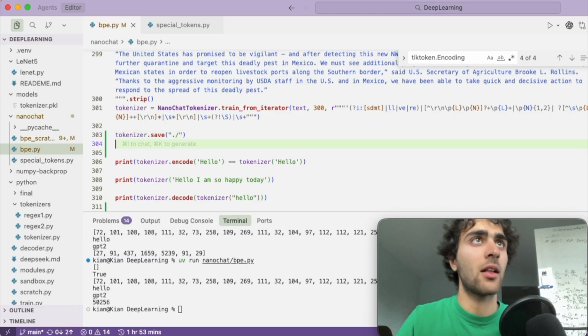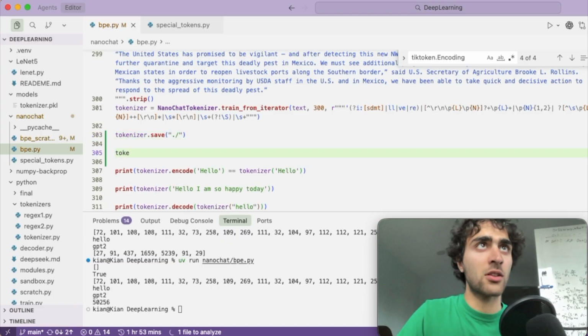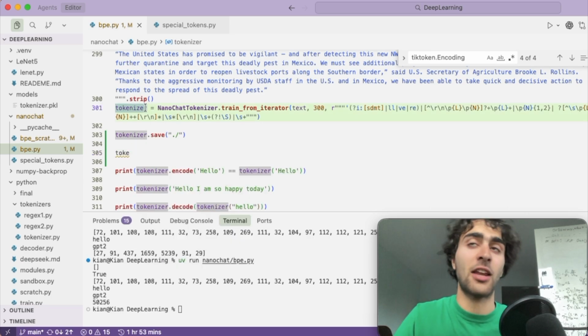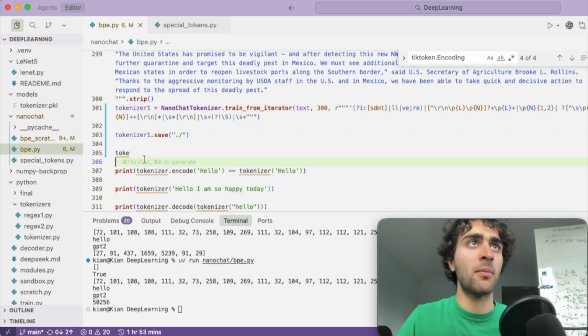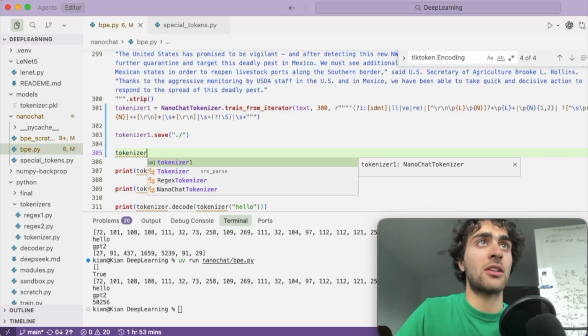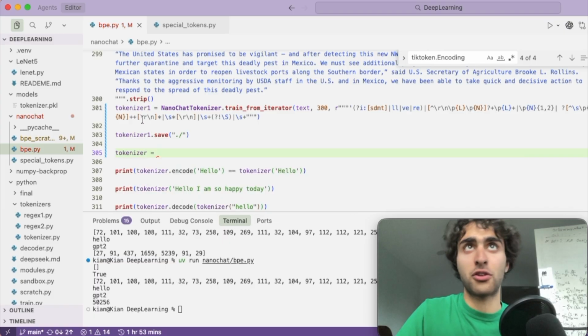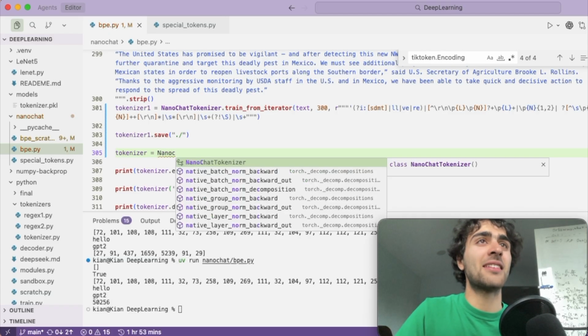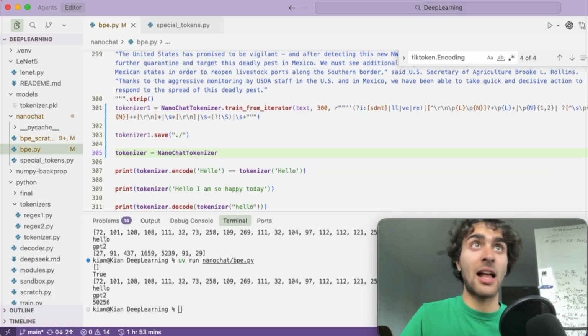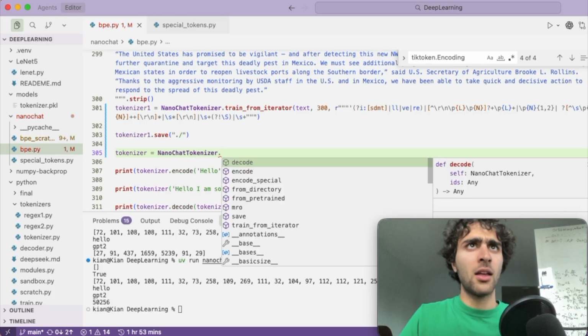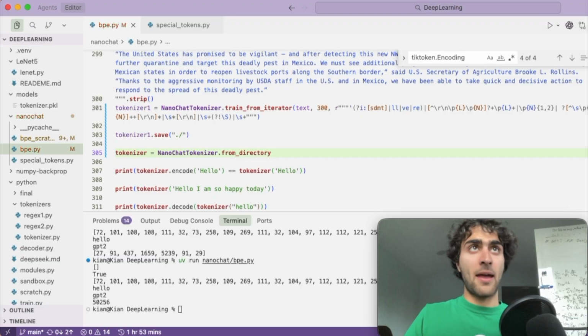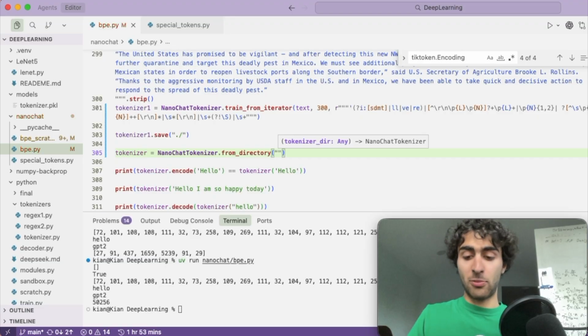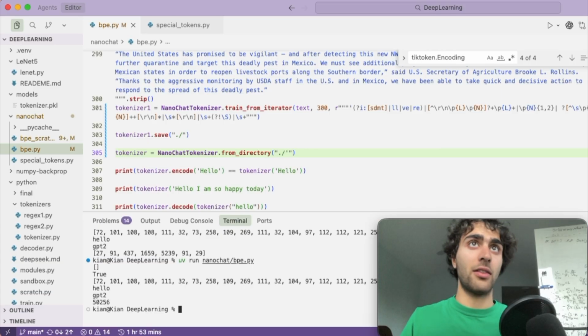And then we will say that tokenizer, let's give this a different name, right? Why? So that we know that we're actually using the tokenizer that we loaded instead of this other tokenizer that we just made in the inline Python, to ensure that tokenizer load is actually working. And since this is, once again, a class method, we do it on the class itself, from_directory, and then the directory, well, we're hoping that it's this. So the only thing left is to try and see if this works.